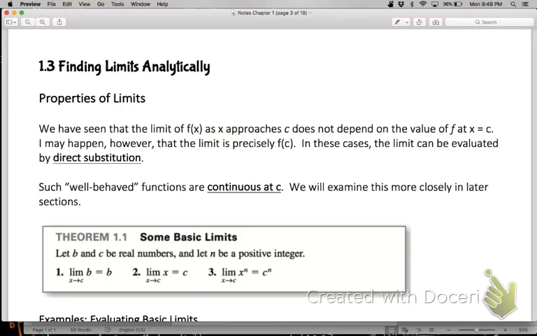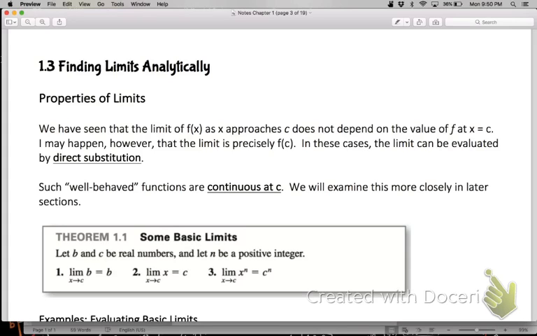Okay, so in section 1.2, we looked at limits numerically and graphically, so kind of like the concept of a function. What does it do? And we can kind of go from there. But usually, unless you have a really weird function or one that you recognize really quickly what it's going to do, taking a more analytical approach is usually easier. And this, I believe, is stuff that you have seen. So we're going to start by looking at some properties of limits.